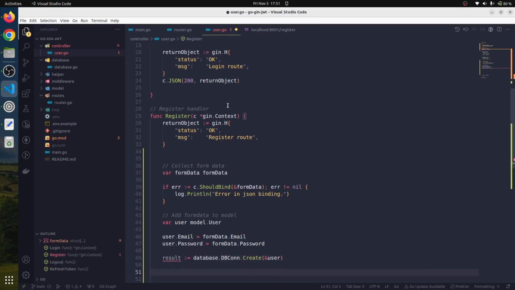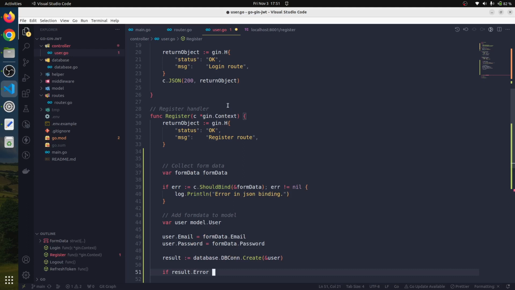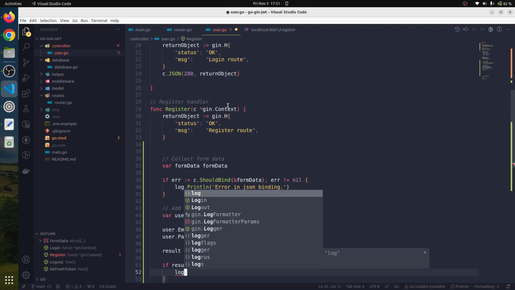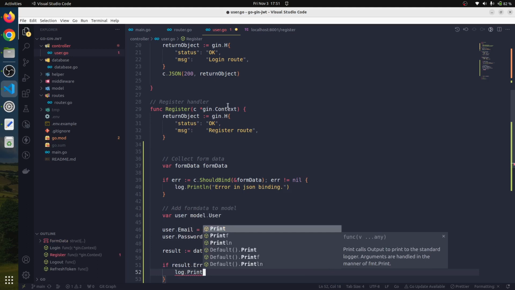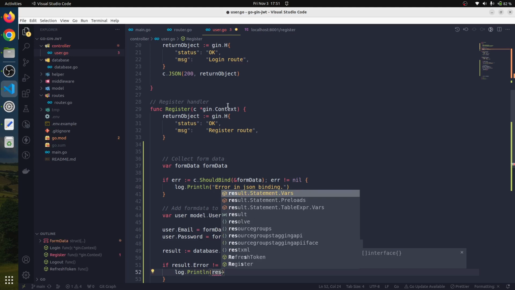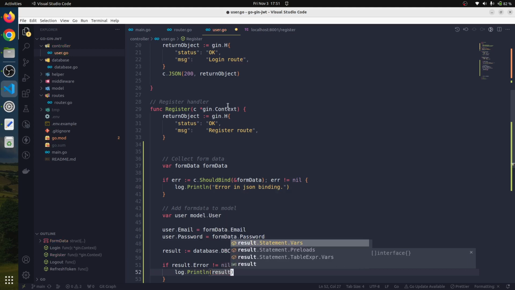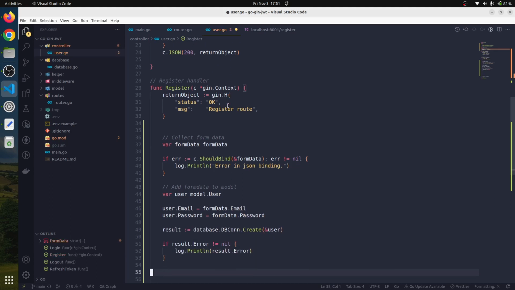And now we can check if result.Error is not equal to nil, then we will log an error message. So we will say Println, and we can say very simply result.Error. Okay.